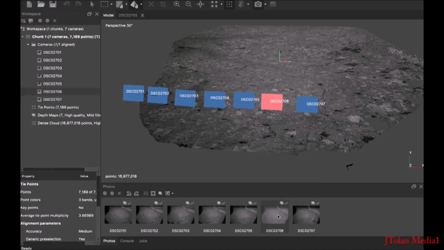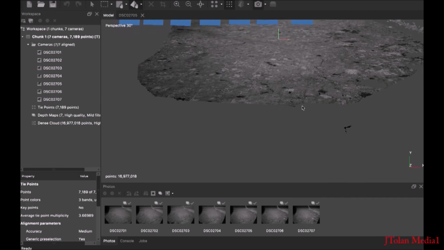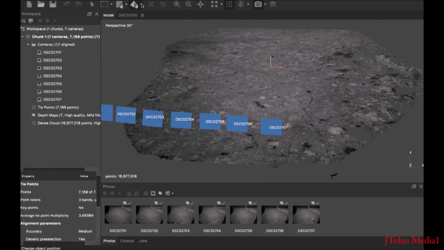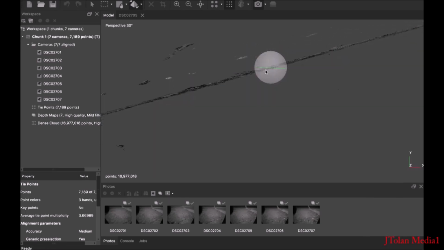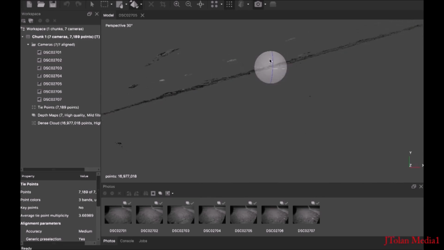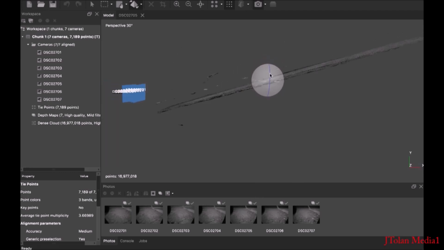So here's one of the first, second, third, fourth, fifth, sixth, and seventh image. Actually, they're numbered the other way because I was flying from left to right. And so yeah, I had a good spread of images here, and it created quite a detailed map. Now there's one more step here that I haven't done. That's where it creates tetrahedra. I can barely say that word. So what we're looking at here is just a dense point cloud, and there's a lot of points there, as you can see on the left.